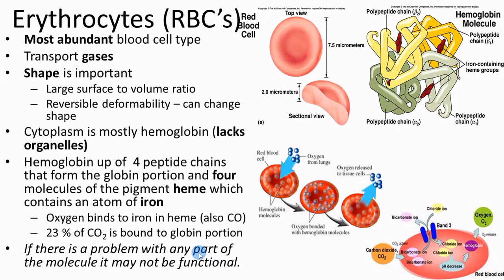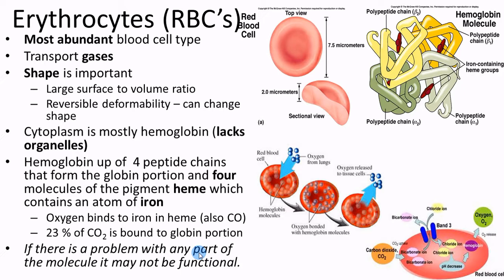Why is an erythrocyte so heavy compared to all the other stuff in the blood? Because it's filled with hemoglobin. What is it in the hemoglobin that's so heavy? The iron, right? So you've got these big balls of hemoglobin with iron inside of them. And that's how you remember that they're heavy and they settle to the bottom. Because when you spin them really hard, the heaviest parts go to the bottom of the tube.